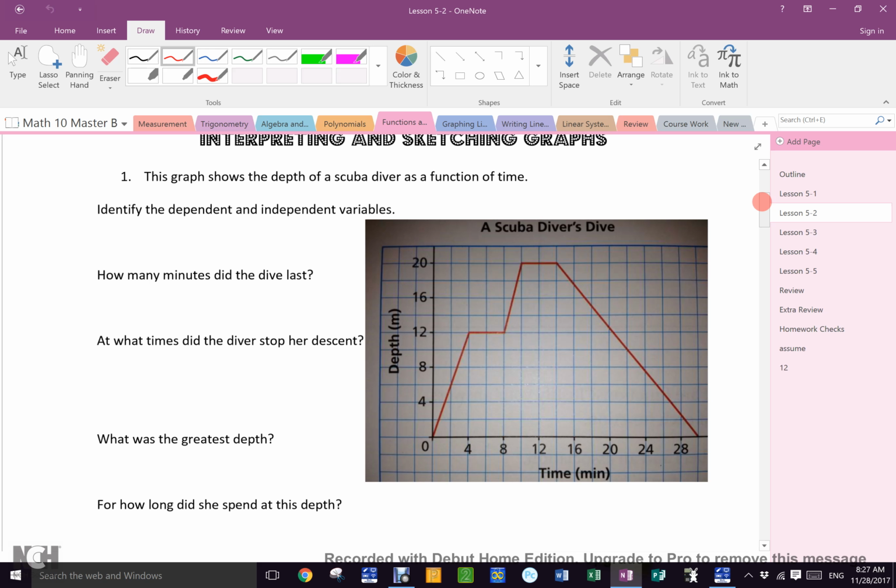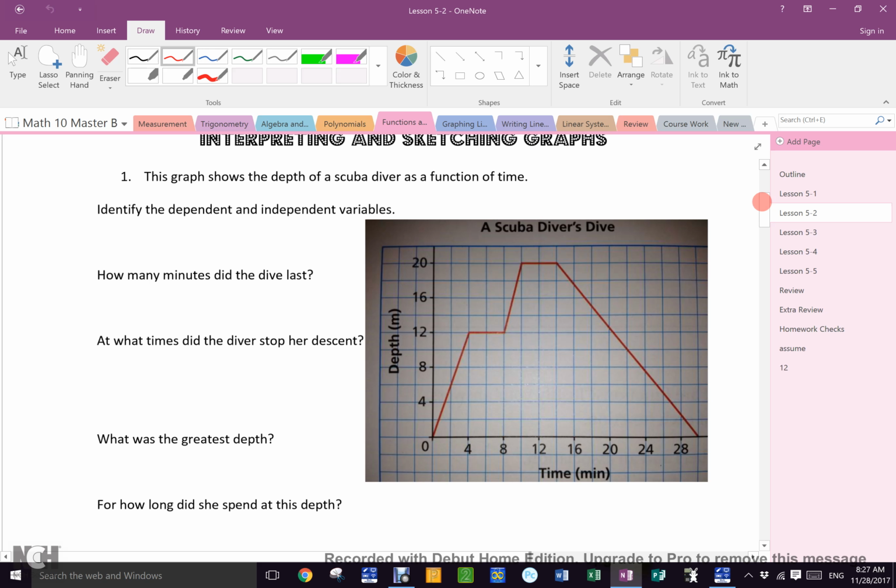Start with the first one. Now, since you have a graph here, you have a hint as to which is the independent and the dependent variable, yes? Because I told you that 99% of the time, the independent variable is graphed on which axis? The x-axis. So when you look at this graph, you see that time is on the x-axis, which means your first guess is to say time is the independent variable.